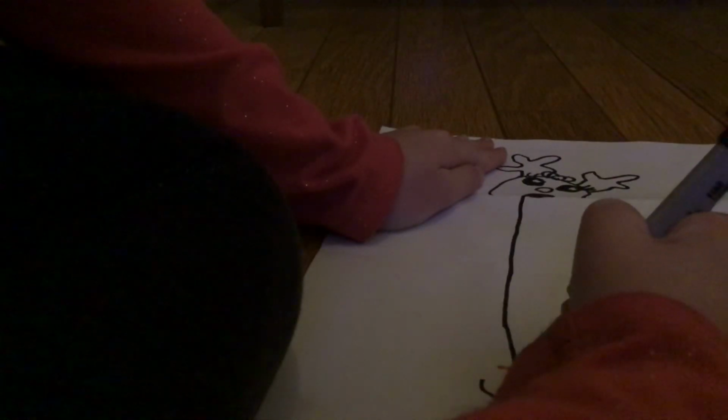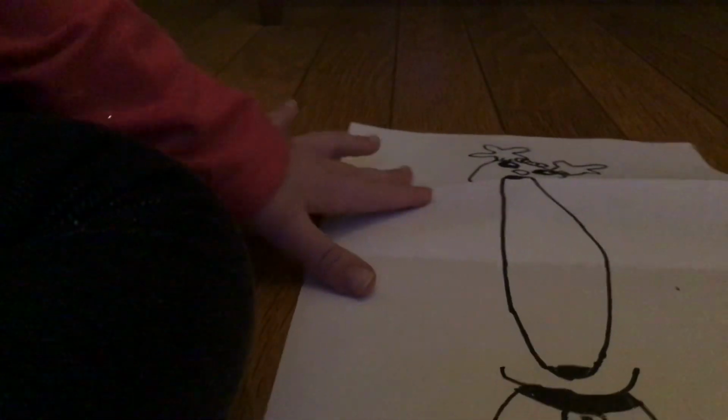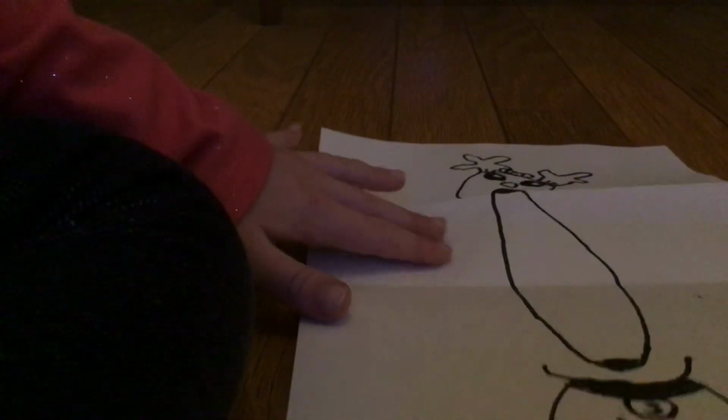Then we're going to open it up. We're going to come from the top, go all the way down and connect. Then we're going to go all the way up and connect. And then I'm going to color that in.